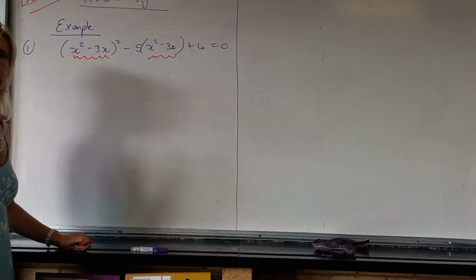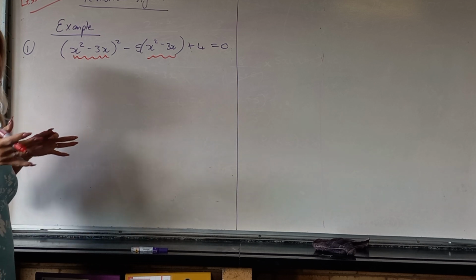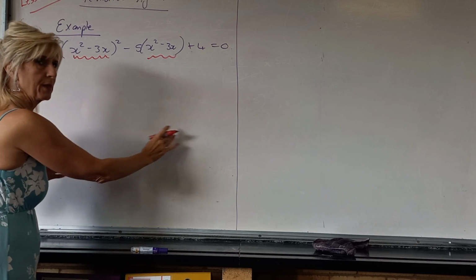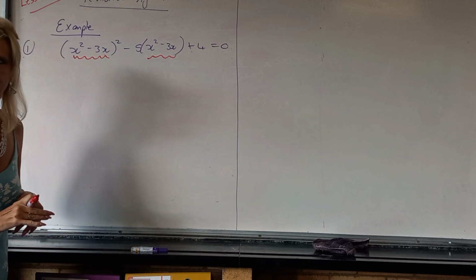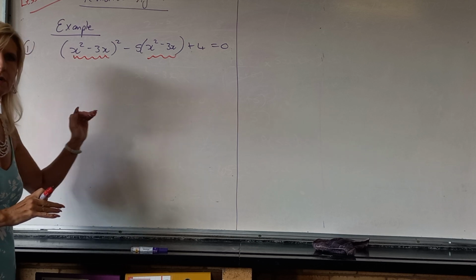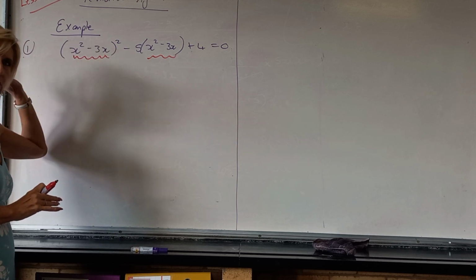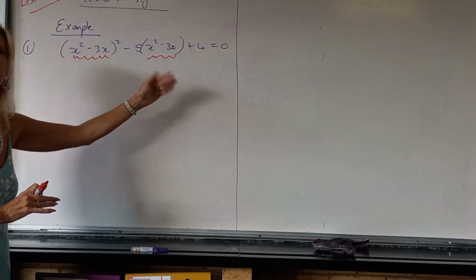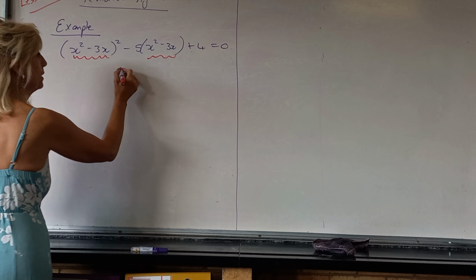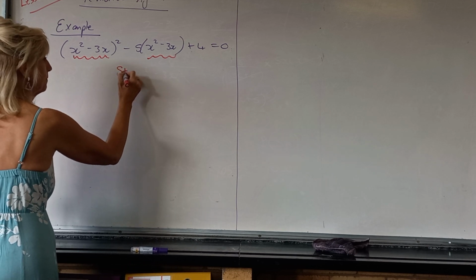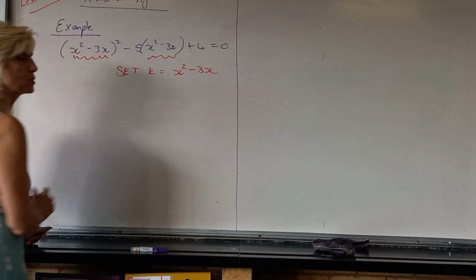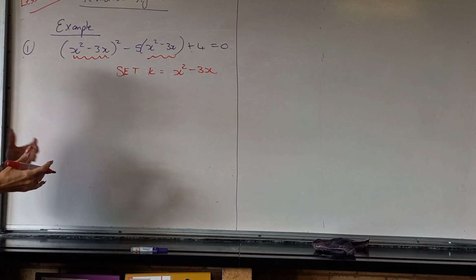The golden rule is still the golden rule. Once you have substituted with K, there cannot be K something something K something something X. Then you miss the point. If you substitute with K, it must be in terms of K. Once you've taken your equation and substituted K in, there can be no other stuff, just K. Are you with me? So we're going to set K equal to x squared minus 3x.